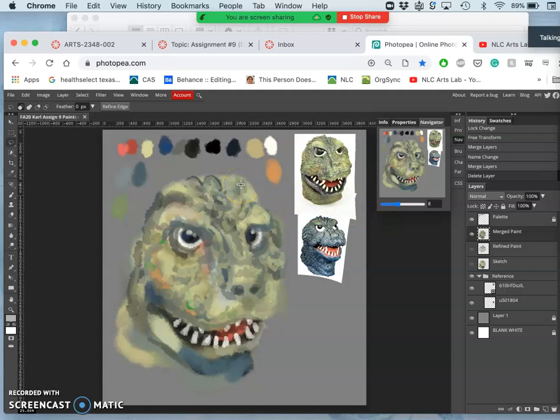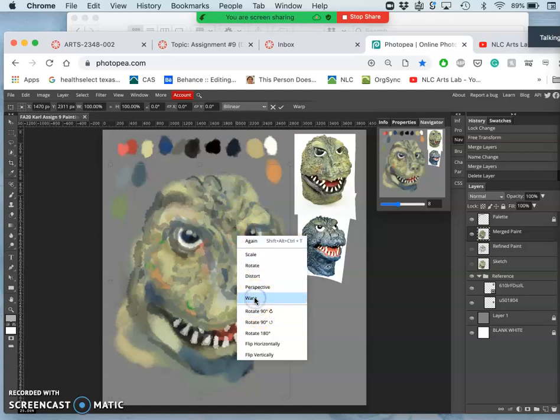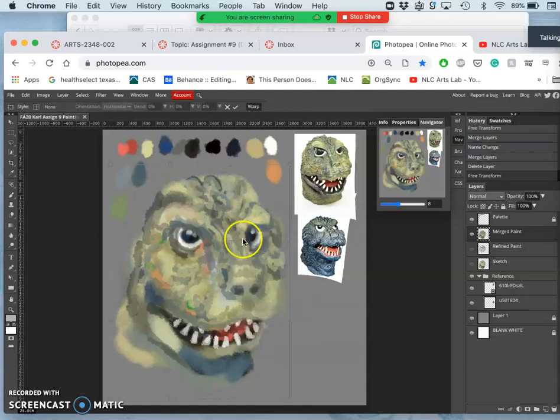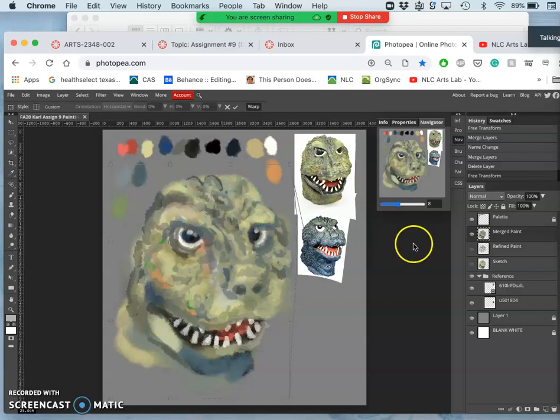And what I wish I could do with my finished traditional paintings, hit Control T and then warp it before I get into really fine detail, right? Because this might soften it a little bit. And then just like we've done in compositing, stretch out certain parts of it, right? So it's a great way to do caricature. But I merged my paint layers together onto a new copied layer. And now I'm using Control T and Warp to bring that eye to where I want it.